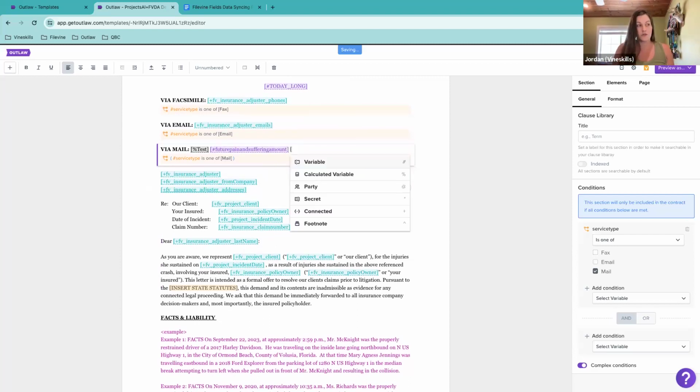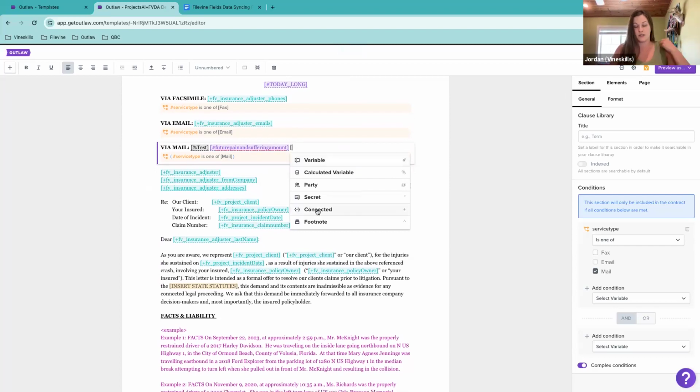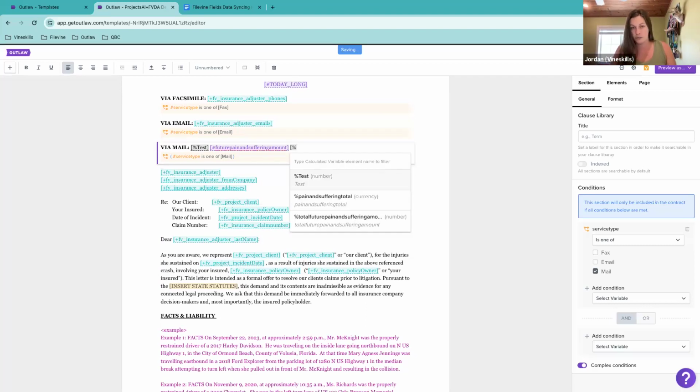So it is pretty nice to insert those, because I might have gone a little quickly. You're going to do the same thing as when you insert a normal variable. Here are our Outlaw variables, here are our connected variables. And then basically what you're going to do is just hit Shift 5 or the percent symbol there. As soon as you do that, you'll be able to type in whatever you want. This is where you name it. I would recommend naming it something that makes sense for the equation. So test is obviously hard to understand, but you could put something like settlement amount if you were trying to calculate this. And then I would just do an open bracket, and you'd be able to set up your variables from there.